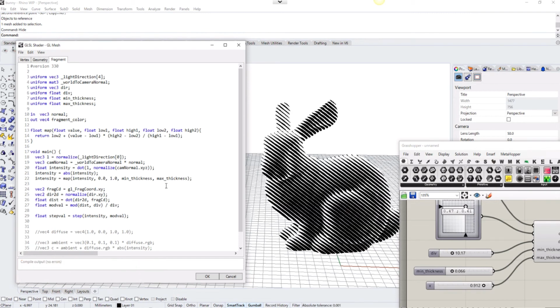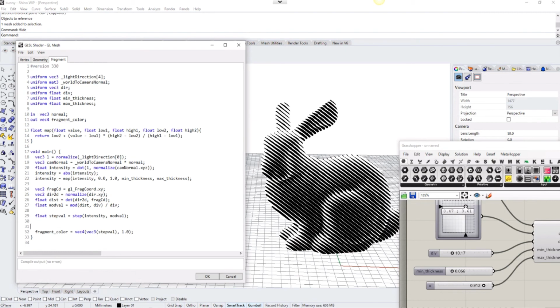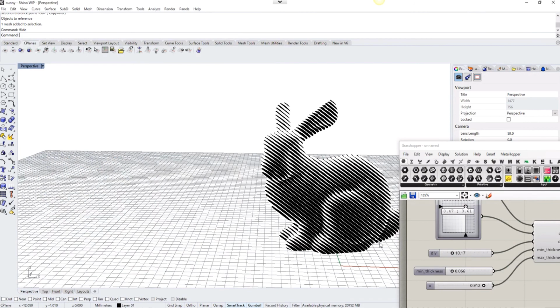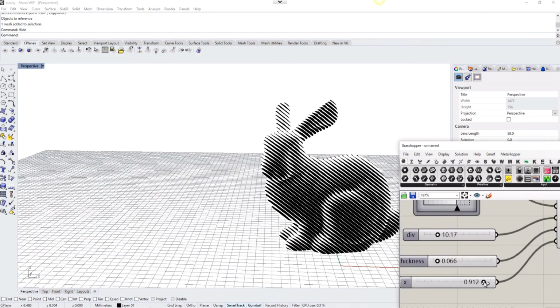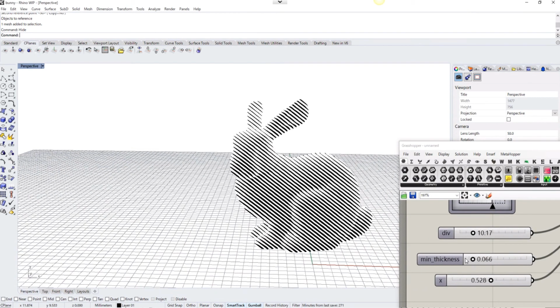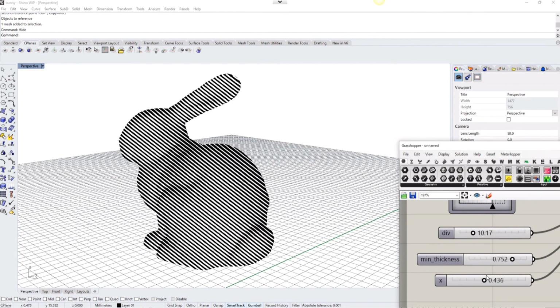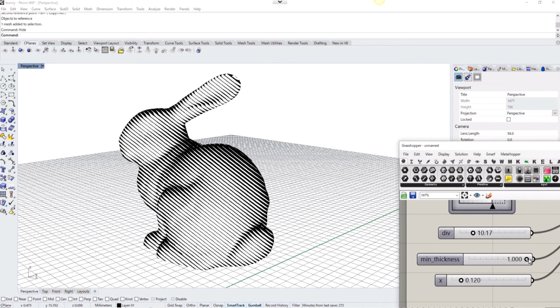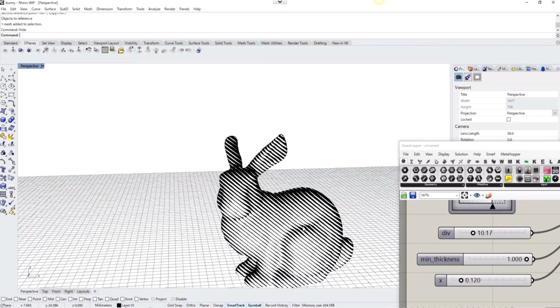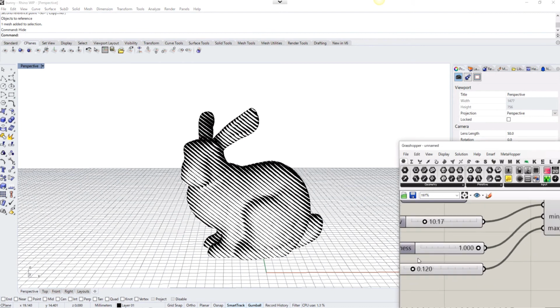Right, and everything else looks okay, I think. So let's delete all the things that I don't need and press OK. Let's change the thickness value, and I can see that the thickness of the black line is changing based on these parameter changes. Right. And if I flip this value, the black part will be more black. The darker place will be darker.